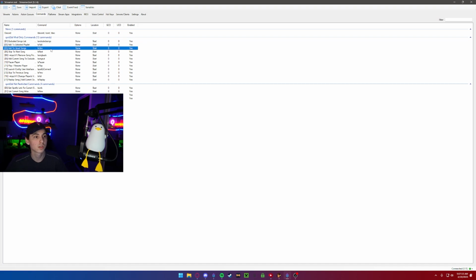add certain songs to a playlist, like the songs, skip to the next song, there's a bunch of different things. Or if you're in a ranked match, you can go ahead and have your mods pause your music for you or change the volume. There's a lot of different things that your mods can do for you. It's really nice. Now you can also, for the non-restricted, you can have your chat go ahead and get the link for the song. So if they want to add it to their own playlist, they could do that. Or if they just want the name of the song or just whatever information from the song, they have that. They can see the queue, or they can song request.